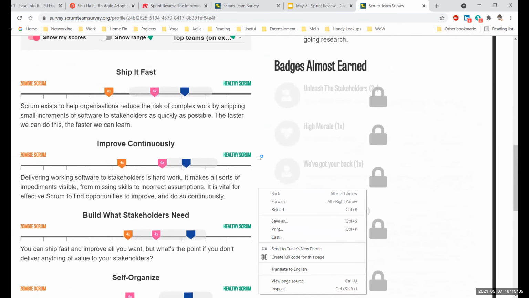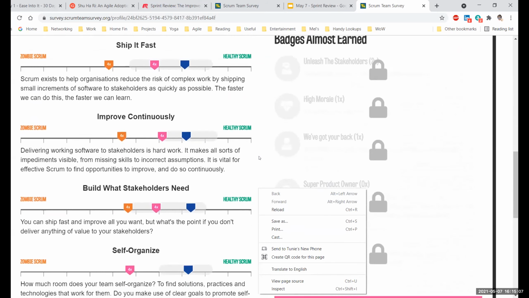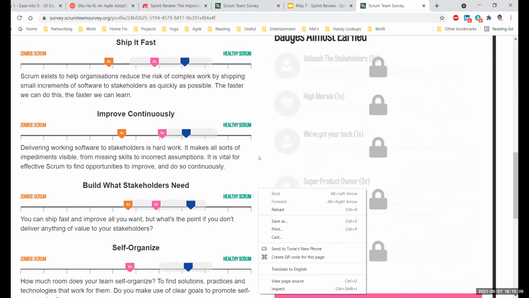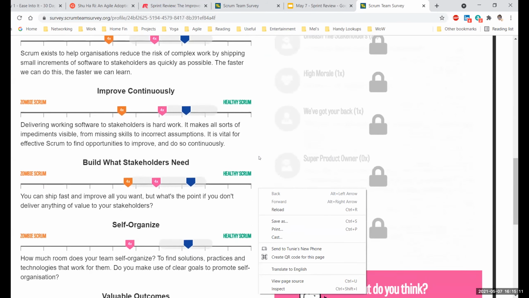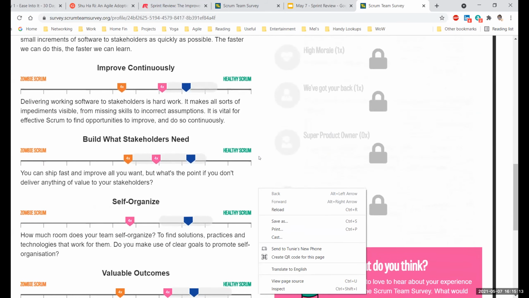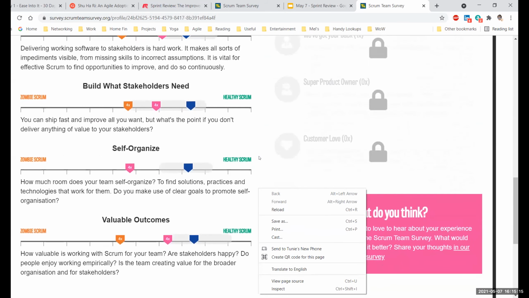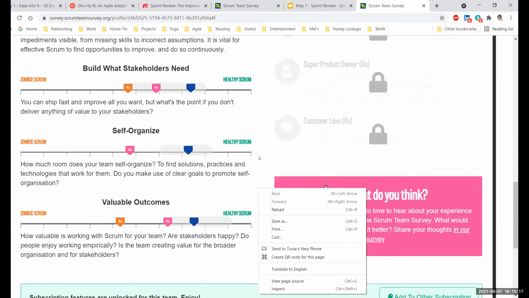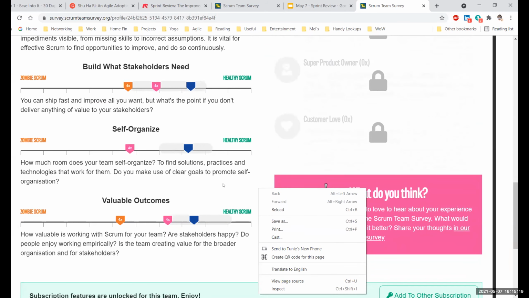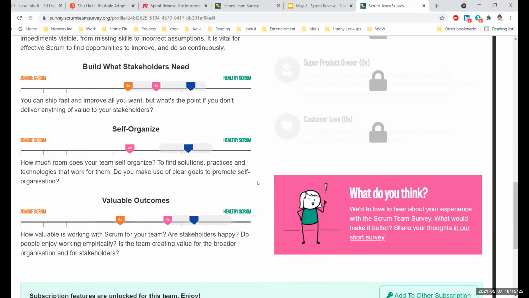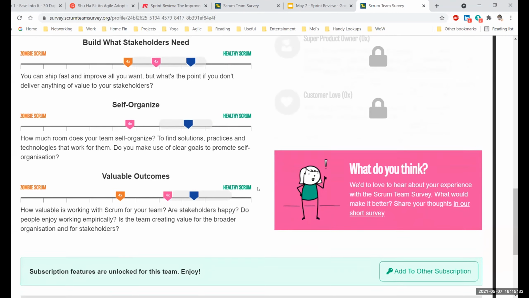I want some badges. That's great. From at least my perspective, all of the things that are important as far as what should be included are there.